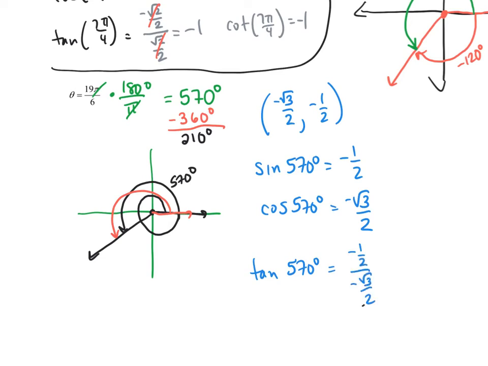which we can then get the 2's to cancel out. The two negatives become positive. So we get 1 over root 3, or root 3 over 3 when you rationalize. Now again, you are welcome to find the other 3. You should do that, but I'm just going to find these first 3 because I think finding the reciprocals is relatively straightforward.